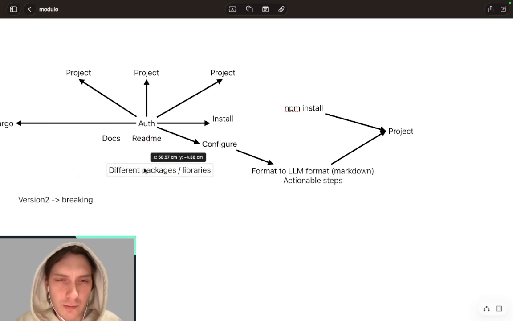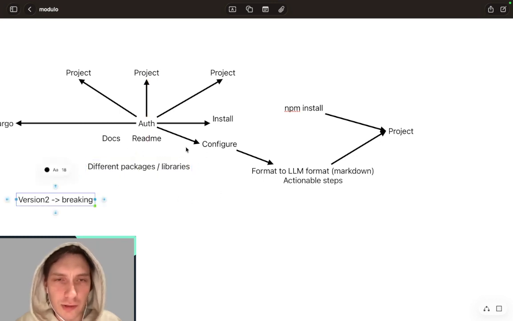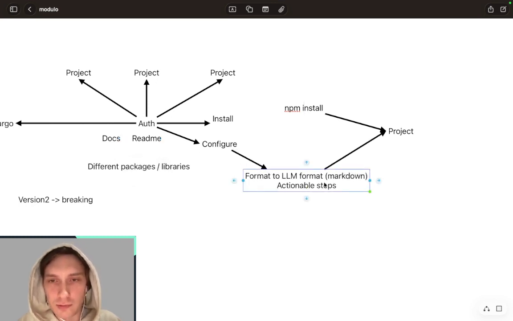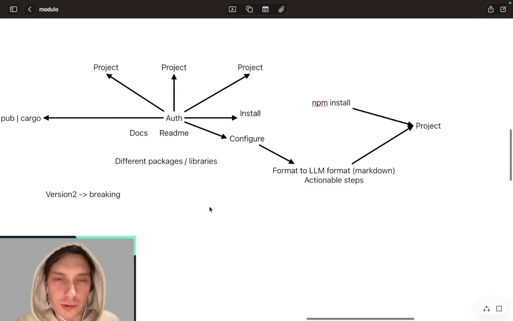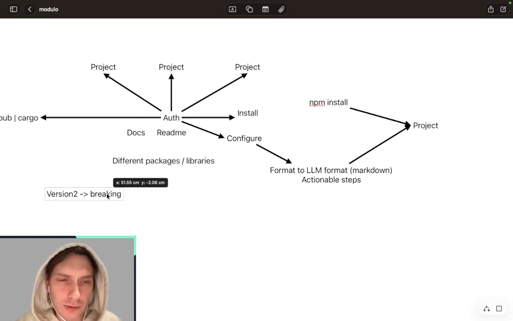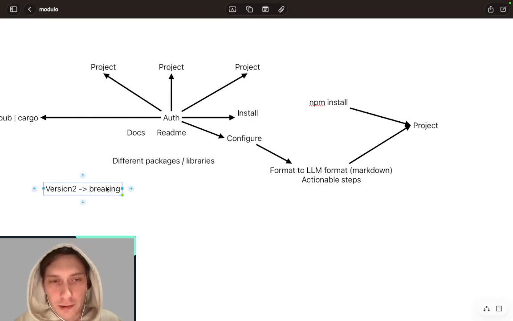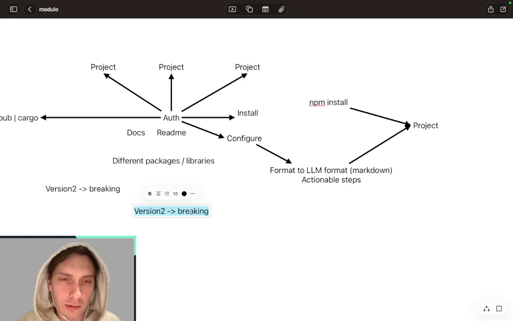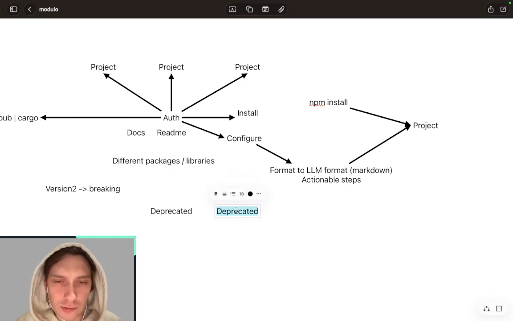And again, you will go to the website to see the docs and try to understand, compare with the project documentation, etc. In other cases, you may find that the library or package you were working with is deprecated, or maybe not deprecated, but you just need to remove it.